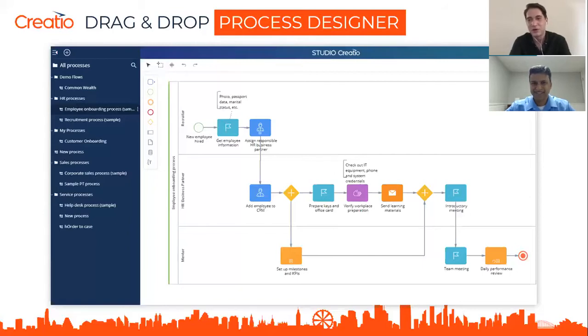And of course, one of the problems with those outdated processes is that once they've been described, they were forgotten. No one has ever touched them. They remain somewhere in a shared folder or on an FTP server, but everybody's doing their own thing, right? Everybody has their own little documentation, workarounds.